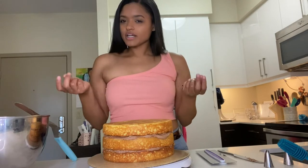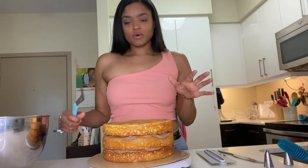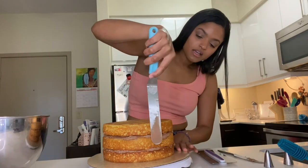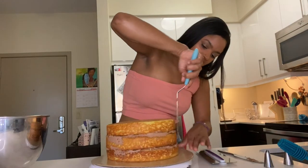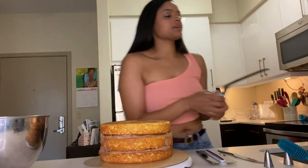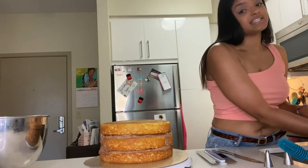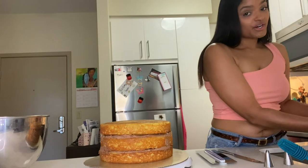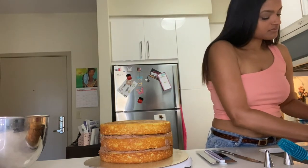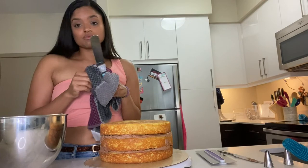My icing is pretty cold because I did refrigerate it after making it for about 10 minutes. If you guys want to know how to make buttercream, let me know. Now we're gonna crumb coat it. When you're rosetting a cake, you can see parts of the cake between the roses, so it's helpful to put a crumb coat on it. I made a lot of the milk chocolate, so that's the one we'll use to crumb coat.